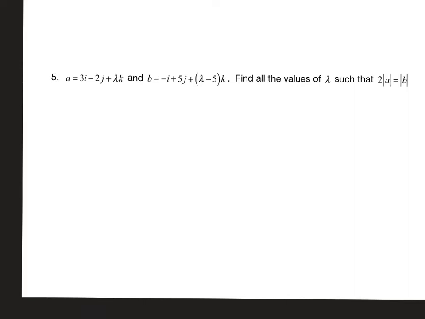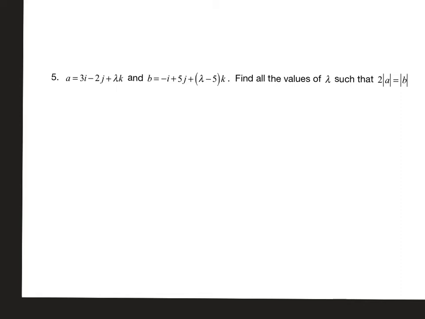Okay, guys, I just graded week 1, lesson 8, and clearly I need to go over number 5. It was unbelievably missed by so many people that I wouldn't be doing my job if I didn't explain this one very, very well. Okay, so I am trying to find the values of lambda.